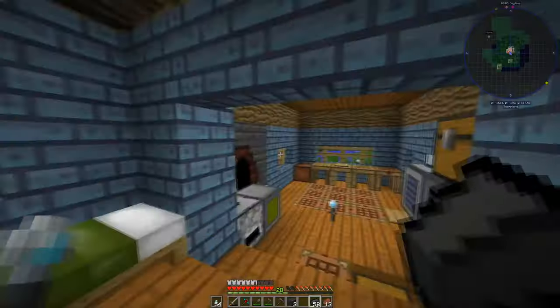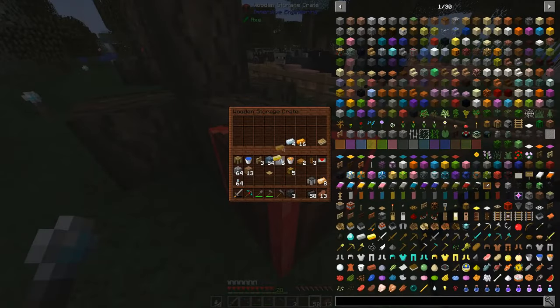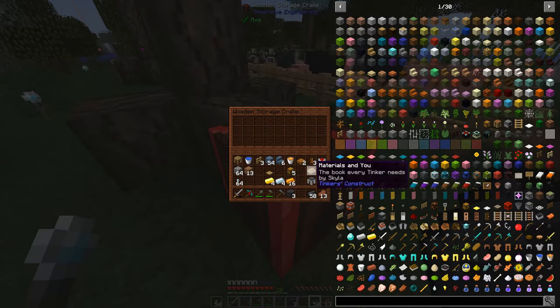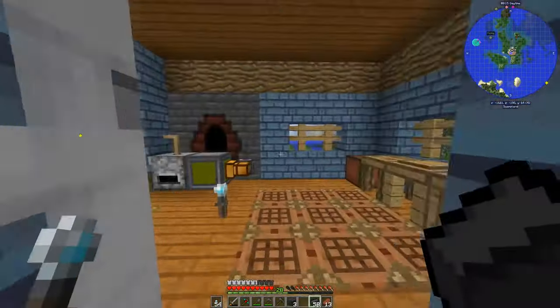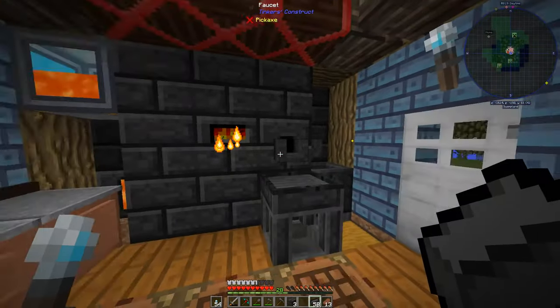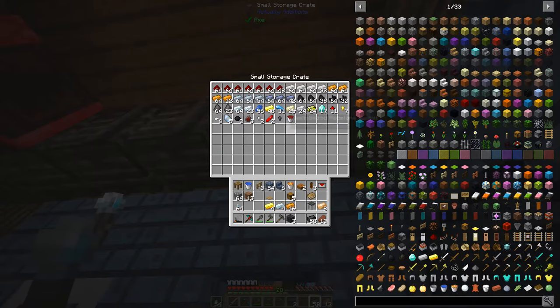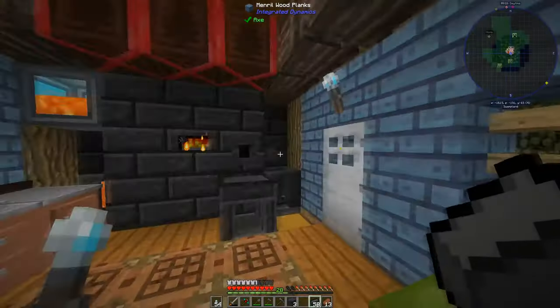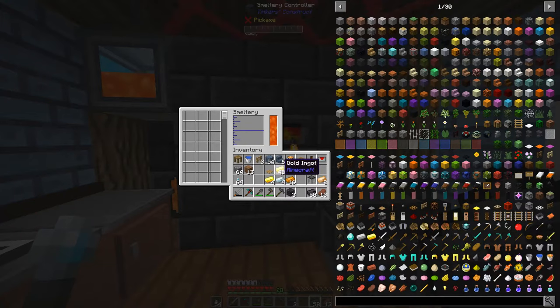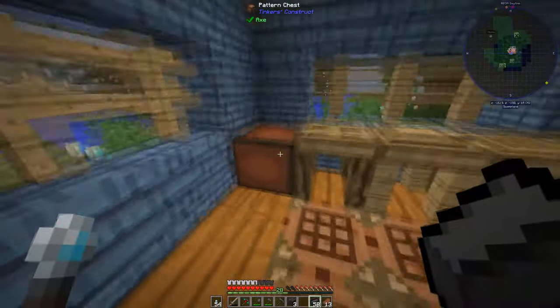So what are we doing? What did I put down? I put it down out here. Okay. Let's grab this and this and this and the materials, and we'll come back in a bit for the Immersive Engineering storage crate. And what I want to do is get some gold going so that we can make some plates.